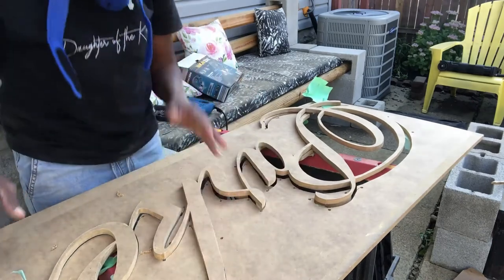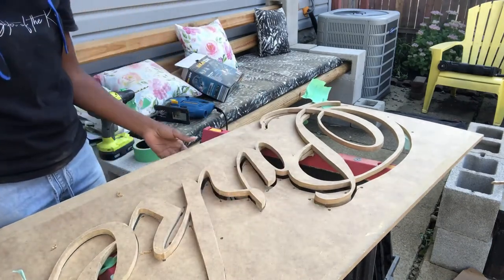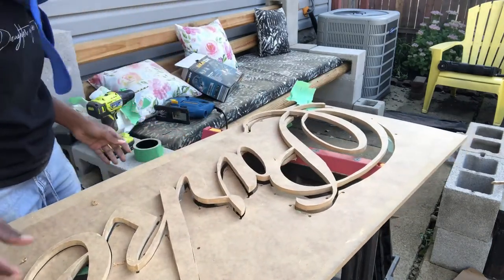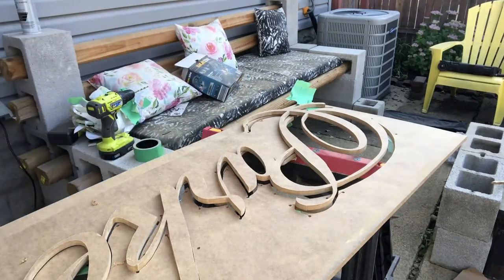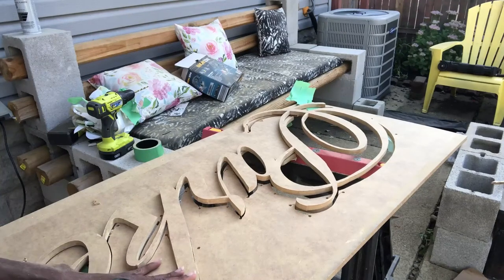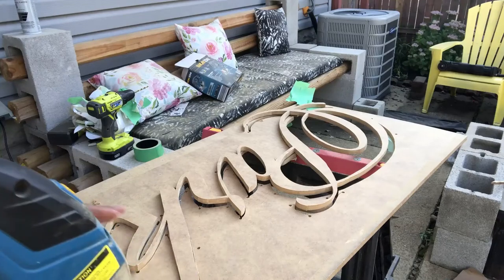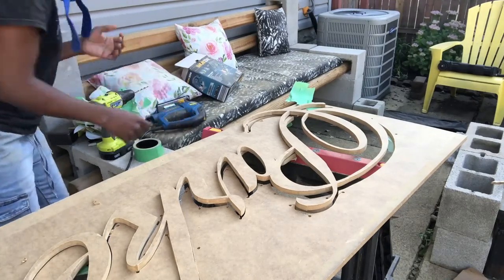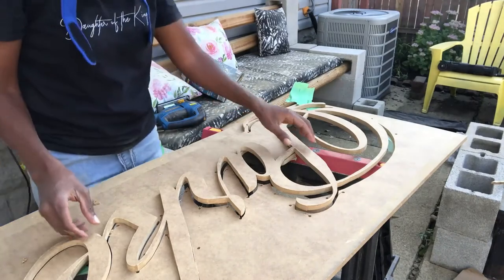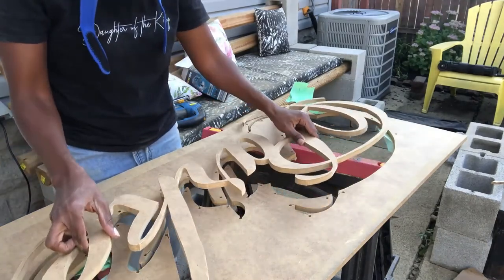There's one part of the K that's not cut all the way out. So I'm just going to take the jigsaw and nick it. And we have ourselves a sign.